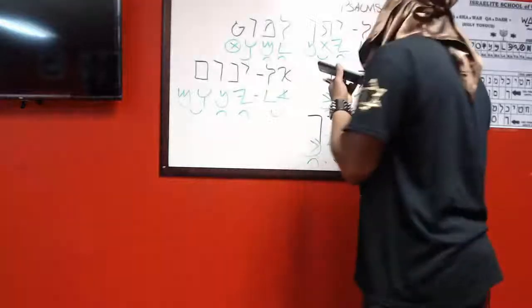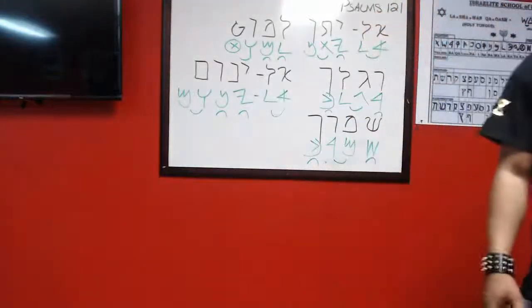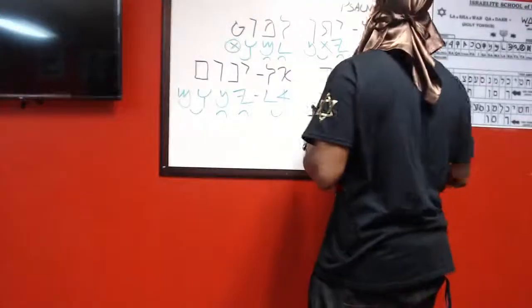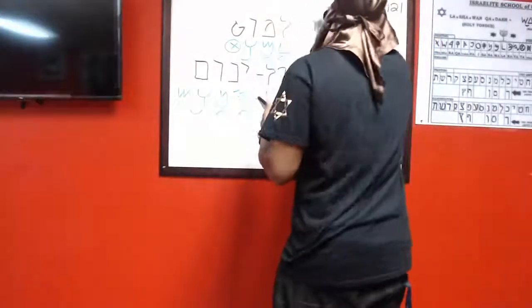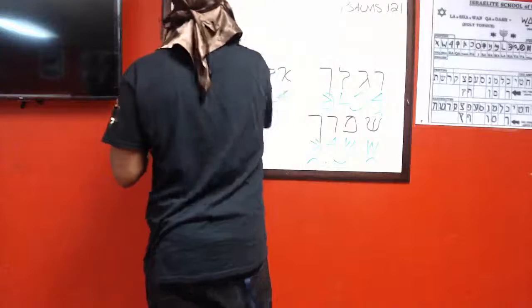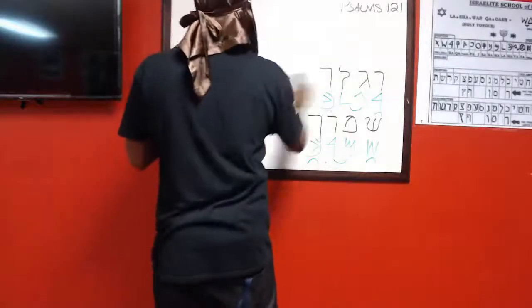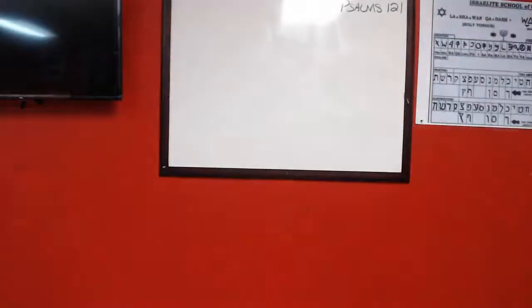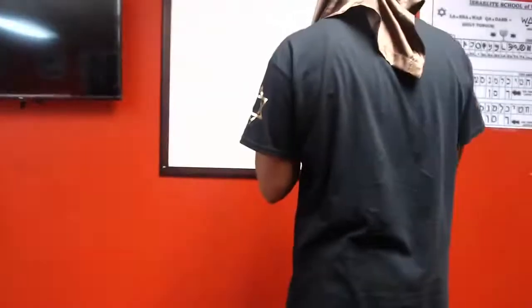All right. We'll go ahead and erase this, and we'll get to our Psalms chapter 121, verse 4. Music, please. This is the book of Psalms, chapter 121, verse 4. Behold, he that keepeth Israel shall neither slumber nor sleep. All right. Excellent. We're going to go ahead and put some music on this, and we're going to write this out and see how we can pronounce this as we pray to the Most High.